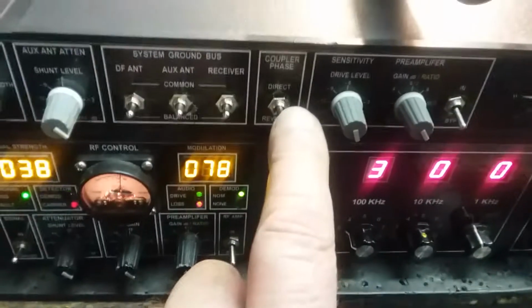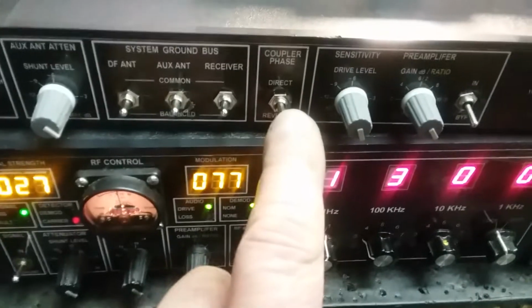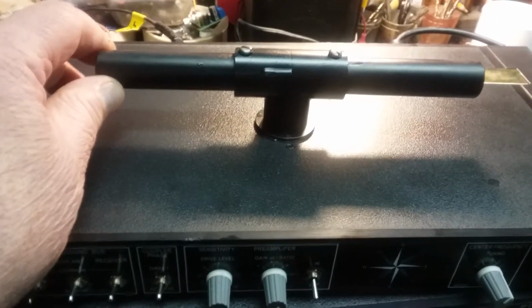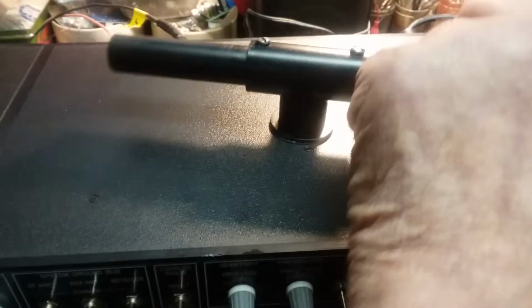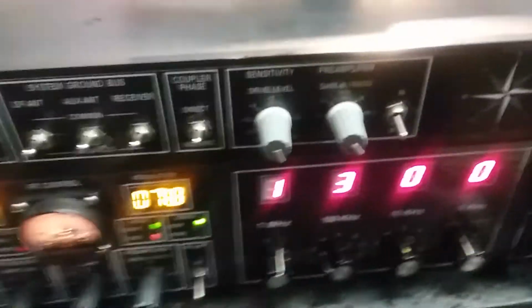So I put in a reversing switch. So if the antenna's here, and I flip this switch the other way, it's the same thing as having the antenna here. See? I don't have to come and turn it to say which side of the ugly loop, the disconfigured loop, is best, this way or this way. I don't have to do it. I can just come over here and flip the switch.